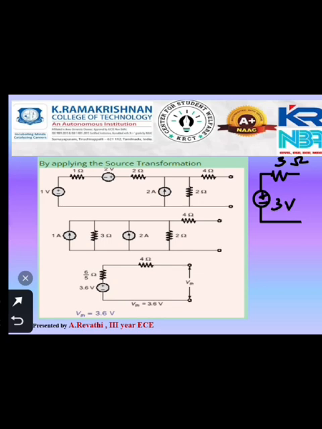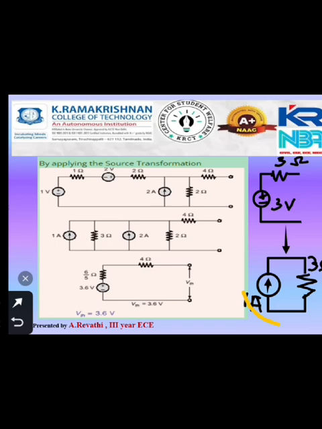This is in Thevenin circuit, but the remaining circuit is in Norton circuit. So, we are going to convert this Thevenin circuit into an equivalent Norton circuit. After conversion, the circuit looks like this. Here, we are using the formula I is equal to V by R. The voltage source here is 3 volts and the resistance is 3 ohm. Substituting these two values in the formula V by R, we get 1 ampere current and the 1 ampere current is here.